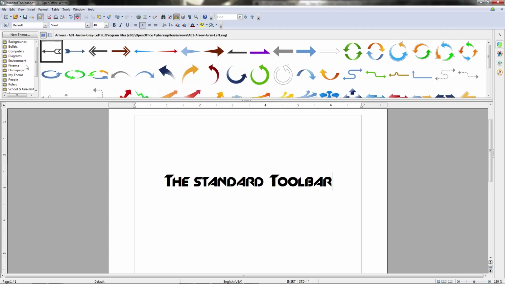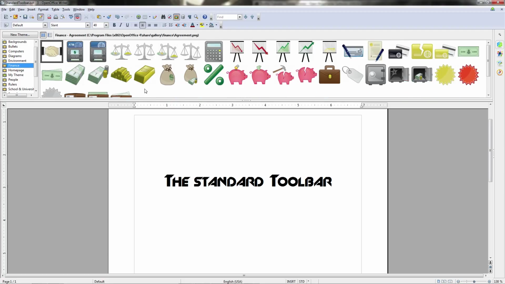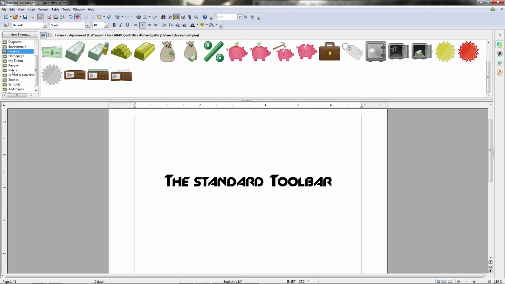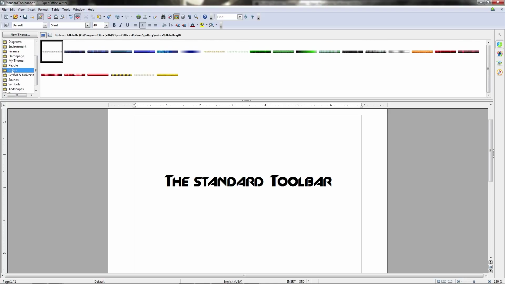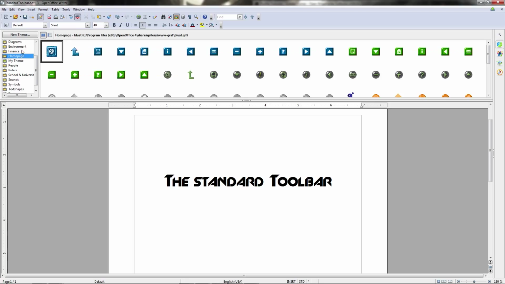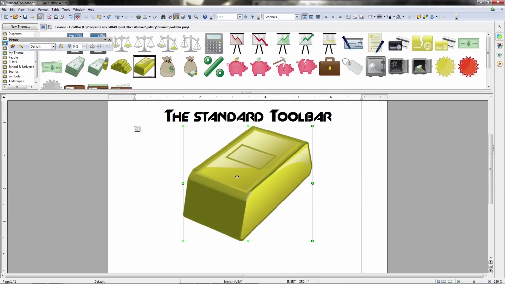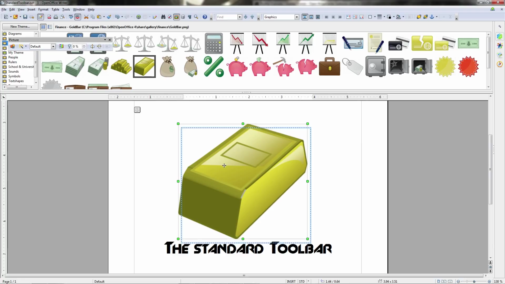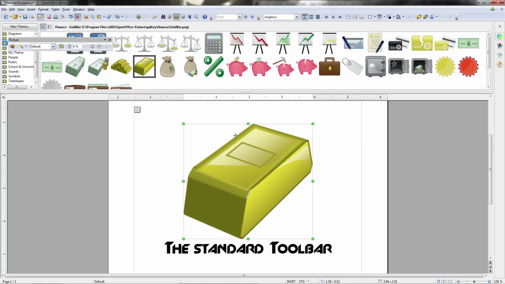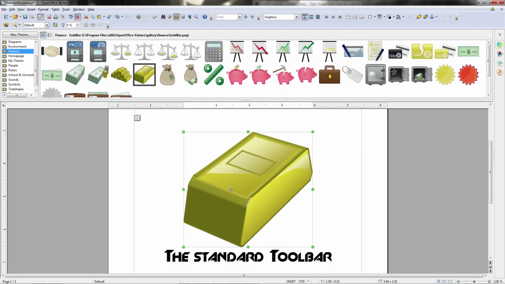If you want an arrow, there are plenty of arrows for you, and there are different categories of these little clip art pieces that you can include inside of your document, which could be great if you're doing something like a flyer, for instance. And all you need to do to use any of these icons is simply to drag them onto your document where you want them. And you can anchor it, you can move it around, and essentially just get it to how you want it to appear on your document. You'll also notice that when you have clip art inside of your document, it will automatically open up the picture toolbar for you to make some edits and changes to that picture and its appearance.